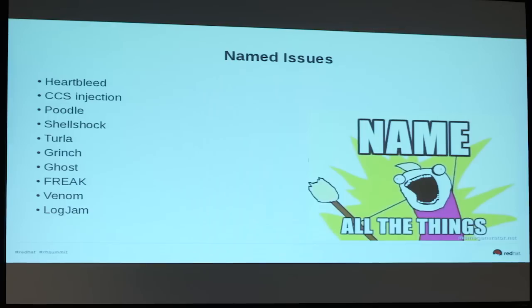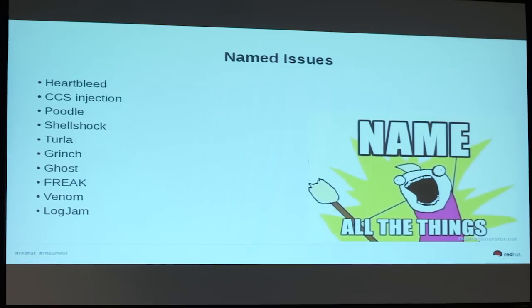And so Heartbleed was really what kind of started it off, and I believe it was right before the last summit when Heartbleed happened. And I'll never forget it, because one of the unique things was, at the time, the fellow who I reported to, Mark Cox, who's the head of the product security team at Red Hat, was actually on vacation, which made things horrible for him, because he's also involved with the OpenSSL upstream. So he not only had all the Red Hat people calling him, he had all the OpenSSL people calling him, asking him what's going on.